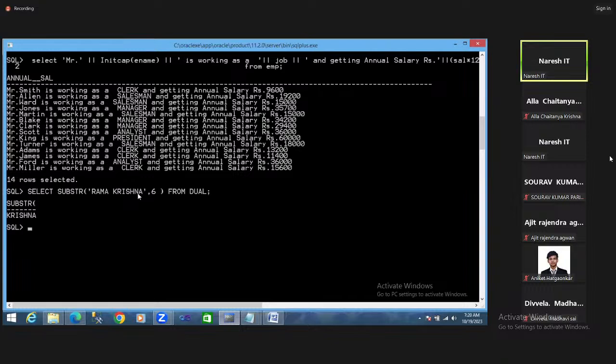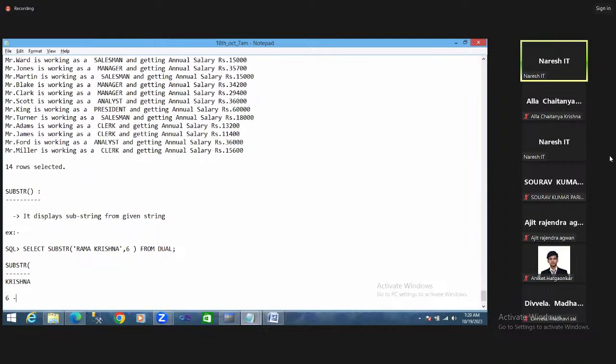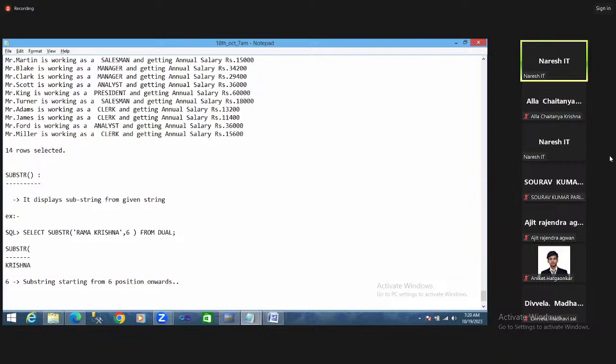So 6 represents a substring starting from the 6th position onwards. Next query.